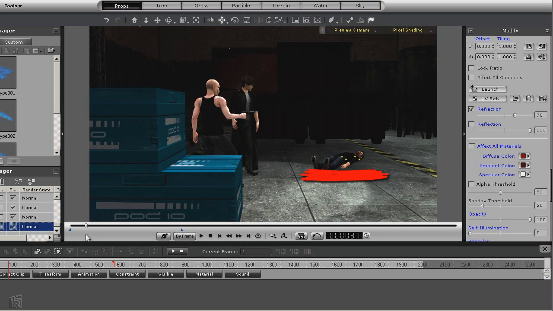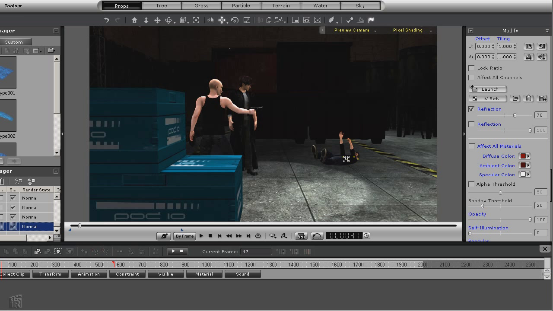Now, right here, you'll notice him moving. That's a mixed move. That's just laying on the bed. So right in here, just after this, I started a mixed move and stopped it. Then I grabbed his head, using the edit motion layer, and rolled it over to the side slowly.